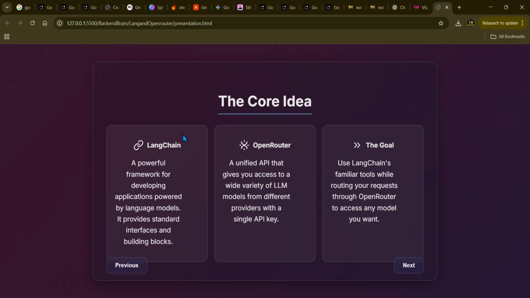It gives you a single endpoint and a single API key to access a massive, ever-growing list of models.